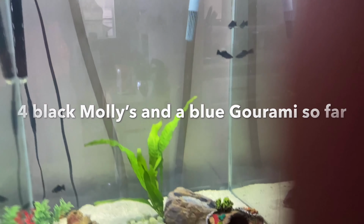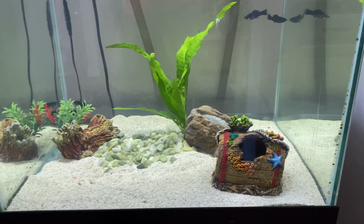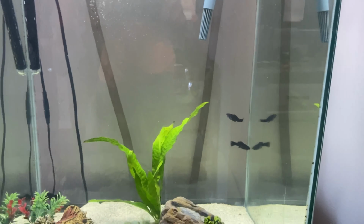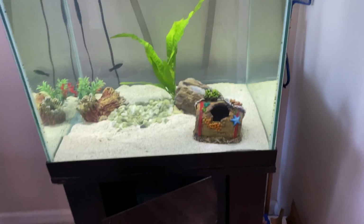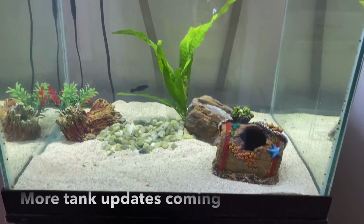Just slowly start pecking away at the tank. Get her all built up, get some more plants, get my driftwood in there. I want to do a black liner behind the tank so you can't see the wall, but that's pretty much it, guys.